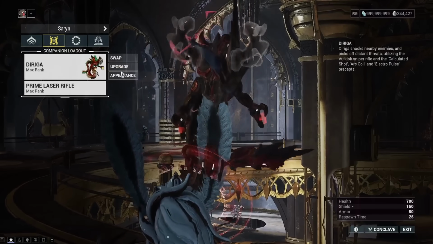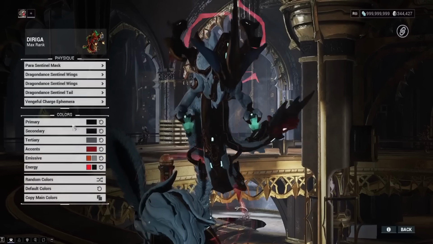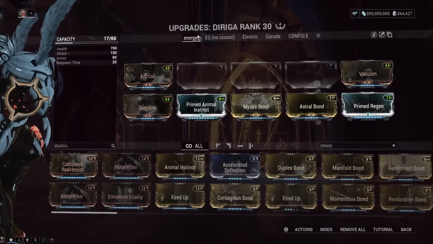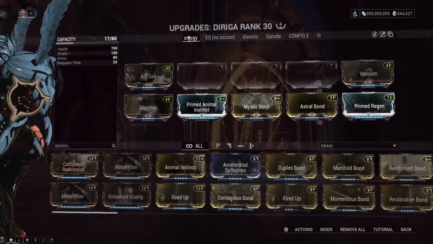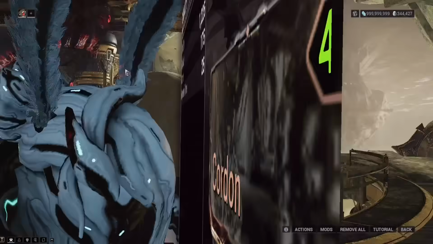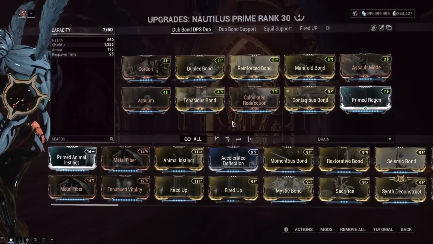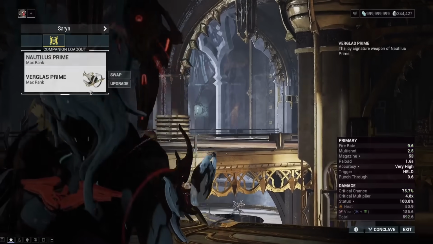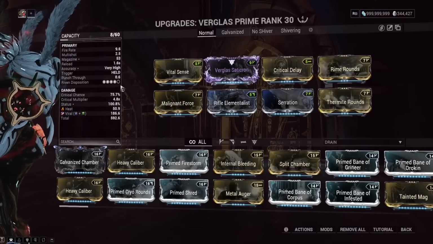For your companion, bring something that can easily heal you or easily give you your shield back. So, Diraga, Nautilus, whatever really. And there's easier ways to do this too, but the more nuke, the better. You could bring Wisp with Wisp motes. Wisp motes are idiot-proof for this, basically. And yeah, whatever, seriously. Just go in there and kill enemies as fast as possible.